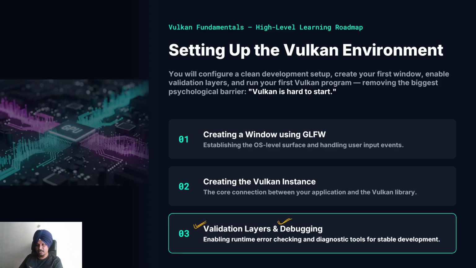Now what exactly are the validation layers? Okay, we will deal with the details, but I can say that Vulkan is very smart. If you use some API and give some incorrect arguments or enums, it will guide you how you can do it correctly. So it will help you ensure that you are following the spec as well as possible. Okay, so in other words, it tries to bring clear diagnostic information for you. All right.